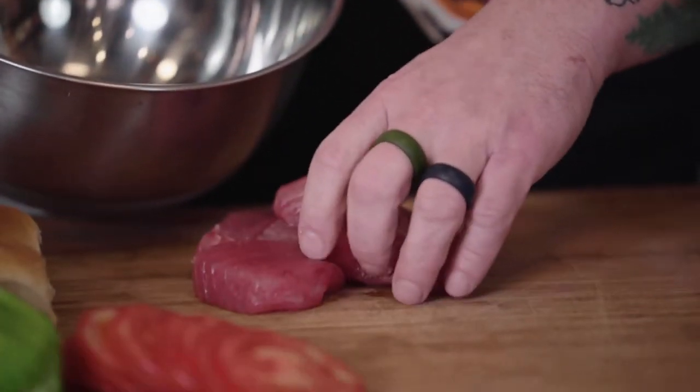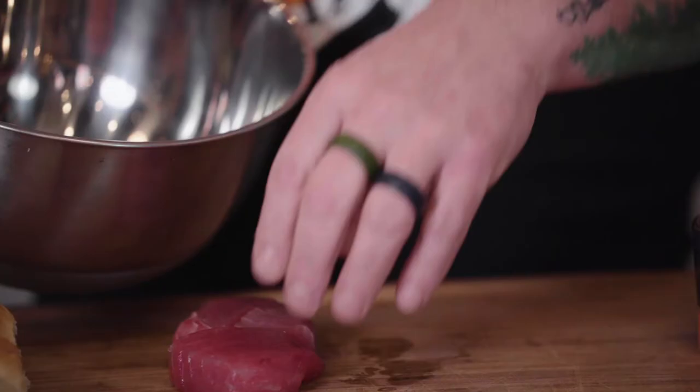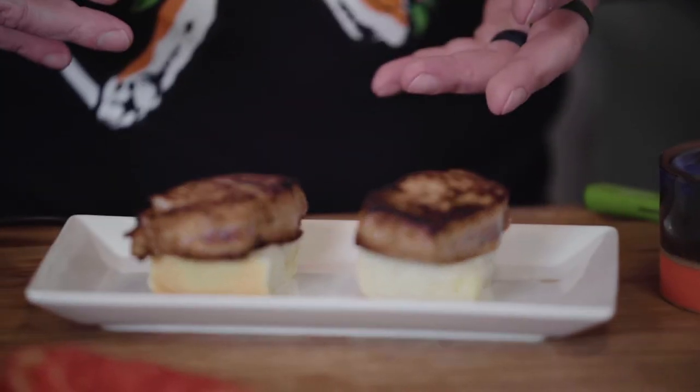At that point, put your beautiful pieces of fish into the marinade and let it sit for at least 10 minutes — it can go for a few hours. Once marinated, get a cast iron skillet, heat it for three to five minutes until ripping hot. Then cook each side for one minute and five seconds. That's it — that's perfectly medium rare. Look at these beautiful monsters right here.